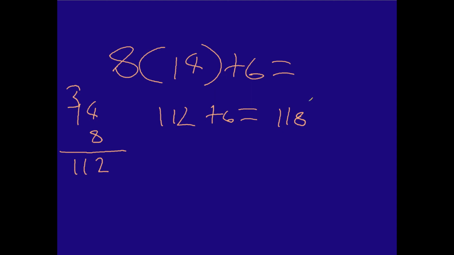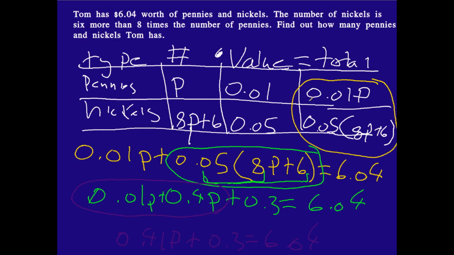Now you can check this on your own time. We're going to skip that particular aspect of the demonstration, but this is exactly how you set up and deal with a mixture problem. You must set up the table as I've shown you here, where you indicate, through reading the problem, what the proportions or what the mixture is of each one. So in this particular example, they told us that we have pennies and nickels, and they tell you that the nickels are this much more than the pennies. And you have to read this and decipher how to set up the expression or the equation for that so that you can eventually make the total equation for solving the mixtures of the different amounts.